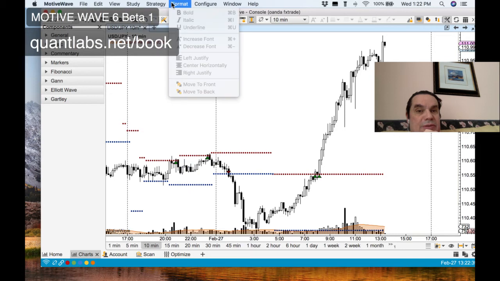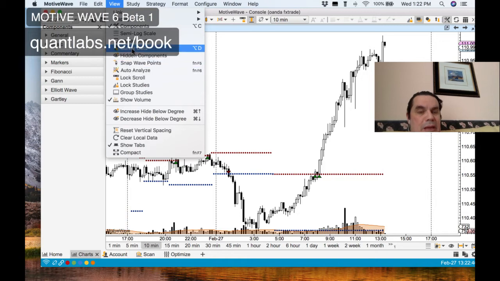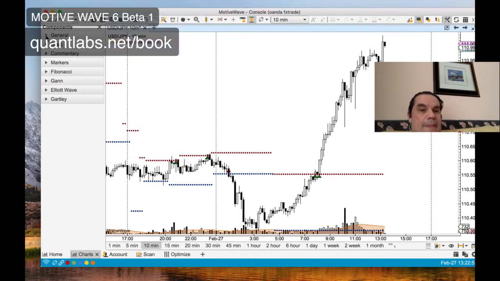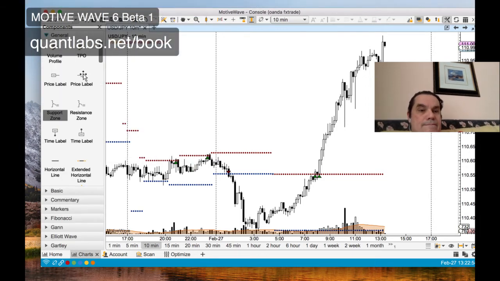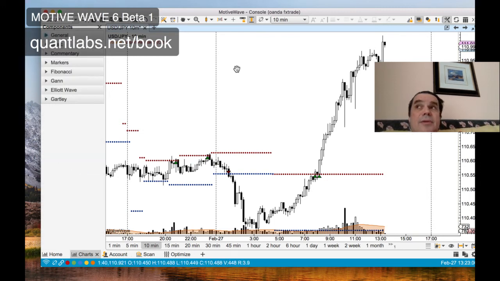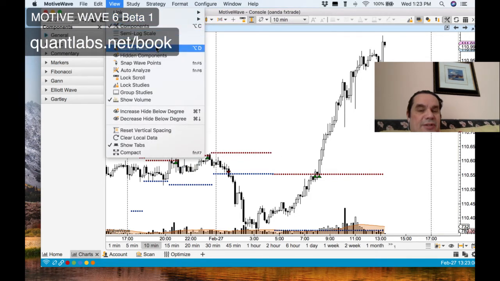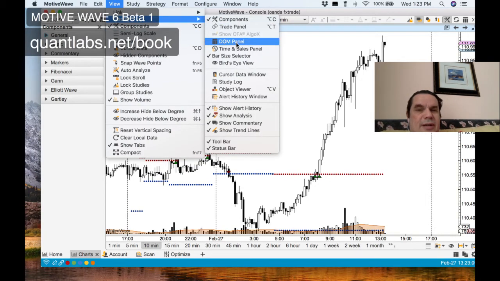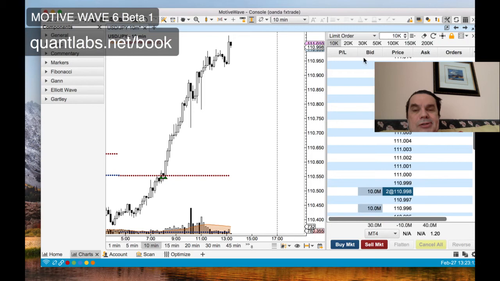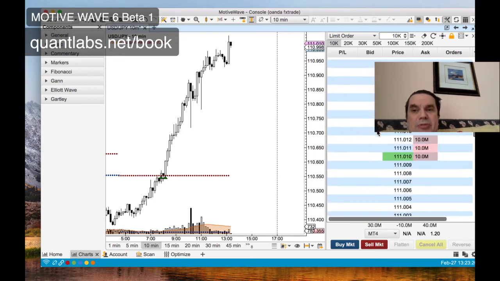So let me just see if we can, as I said, I'm fairly new at this, so forgive me there. Now, pretty well you can add that type of indicator if you want for visual. And then there's a lot of things you can add here. The other thing is ATR. Oh, yes, a big major feature that is part of version 6 now is this DOM right here. So this will enable you to see the volume tick on Oanda.